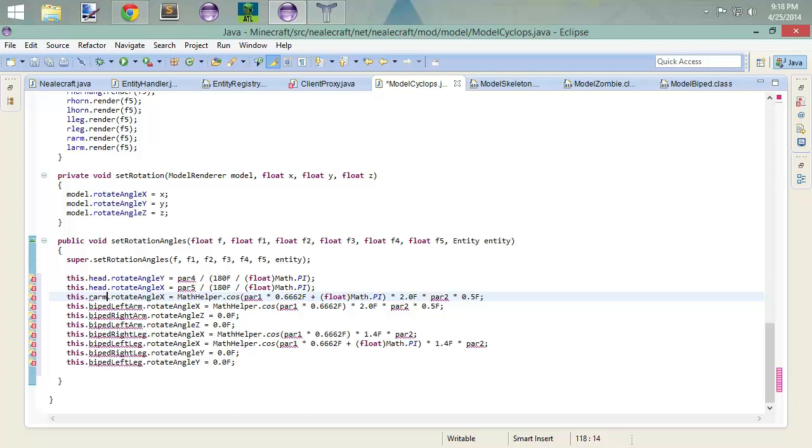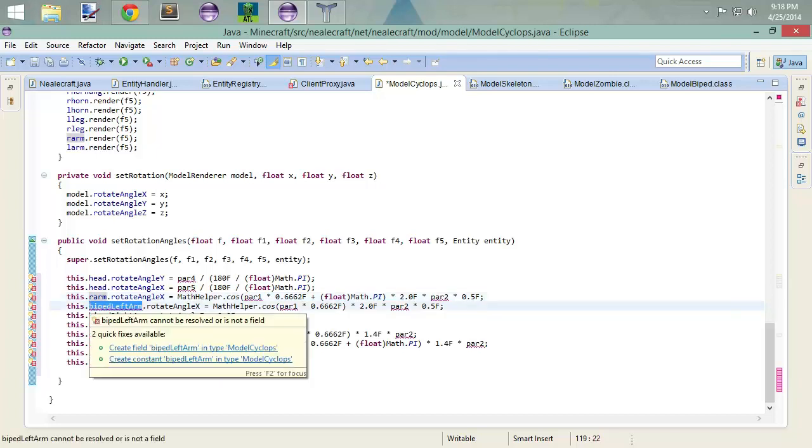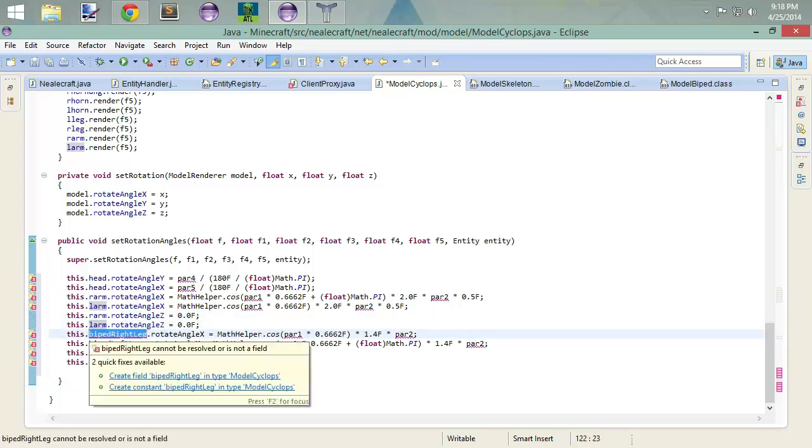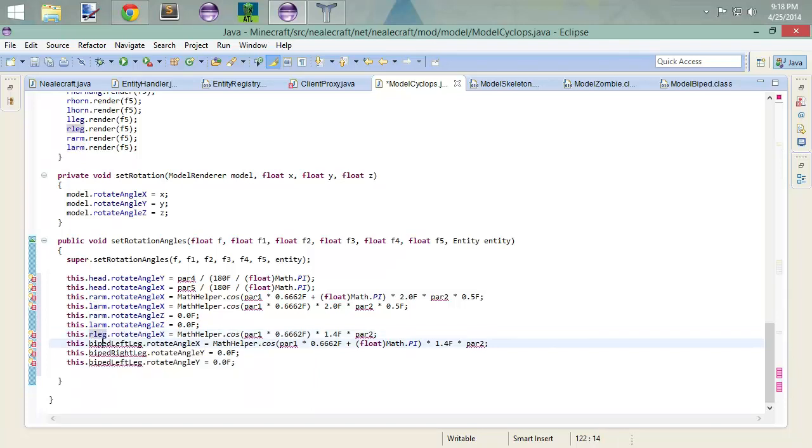Right arm, I just put as R arm and L arm, and R arm and L arm and R leg and L leg and R leg and R leg. No, that was an L leg. Cool.